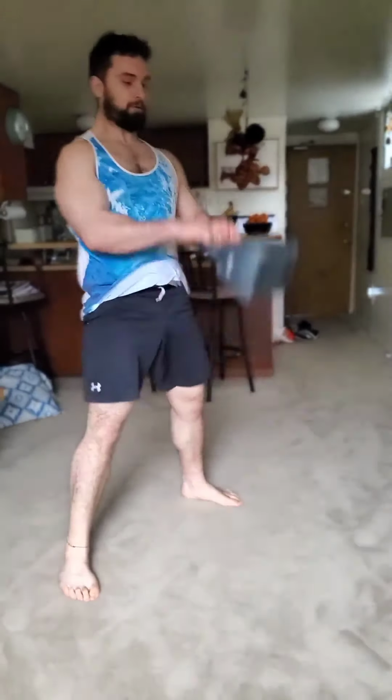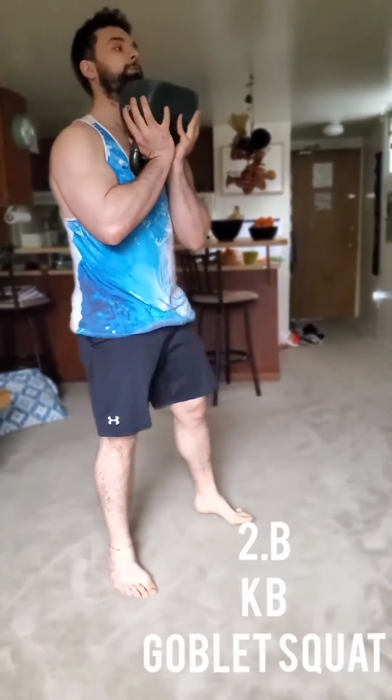Second up, we have a goblet style kettlebell squat. So we're racking the kettlebell up at our chest. Quinn used a swing to get the kettlebell up, and then he's going for the W grip. So his thumbs slide through the kettlebell handle to make sure that he has a hold on it the whole time. From there, he grips the floor with his feet. He drives his knees out as he sinks his weight back into his heels and down into his squat.